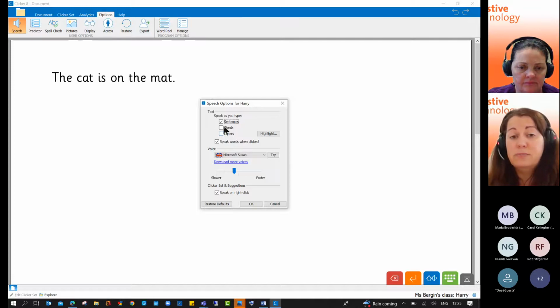They may not need even the speech feedback, so you can actually turn it off. Some students might like it at the end of the sentence so they can hear back what they've just written and make any corrections. So for example, if they've left out a small word or if they've misspelt a word and it's pronounced wrong, they can go back and edit their sentence. For those students who might be just starting out with literacy, you might choose to have it speak words or letters. And you also under there got the option to speak when words are clicked.